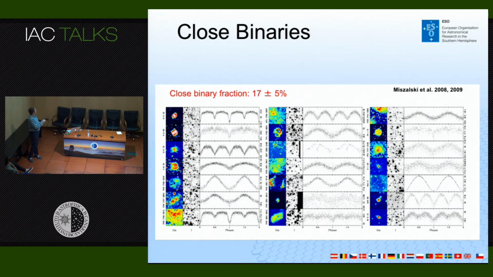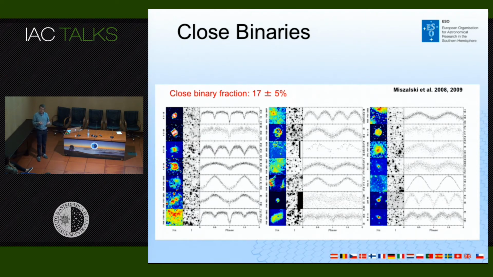And then in 2008, 2009, Brent Misalski and collaborators had this idea to cross-match the catalog of planetary nebula with the Ogle survey. And Ogle is doing photometry of many, many stars and getting light curves. And so they could indeed identify among those a large number of planetary nebula in which clearly there was a very close binary inside, either having eclipses, or there would be irradiations, or in some cases you would have elongation of the star because it's a close binary. And in all cases, the orbital period was below 1 day or so.